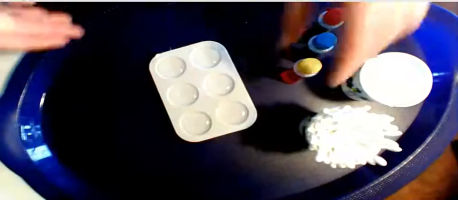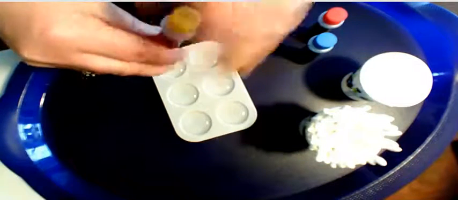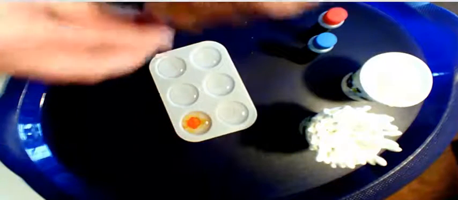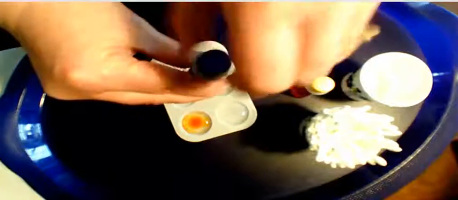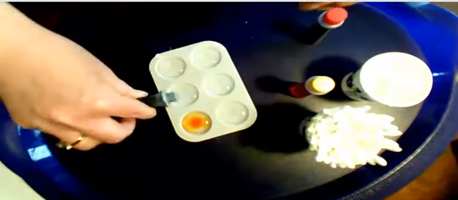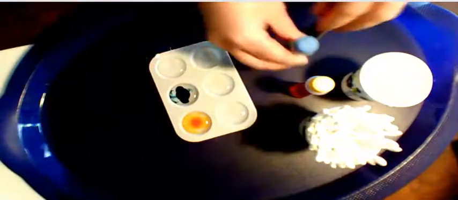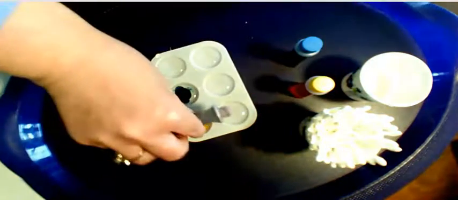Then I'm going to do my primary colors first. I'm going to start with my yellow food coloring. I'm going to put just a drop. And then I'm going to go for my blue food coloring. Put just a drop. These are my primary colors. And then I'm going to go for my red food coloring and just put a drop.